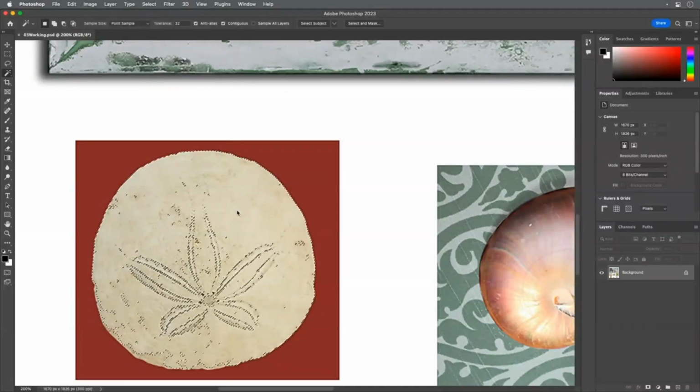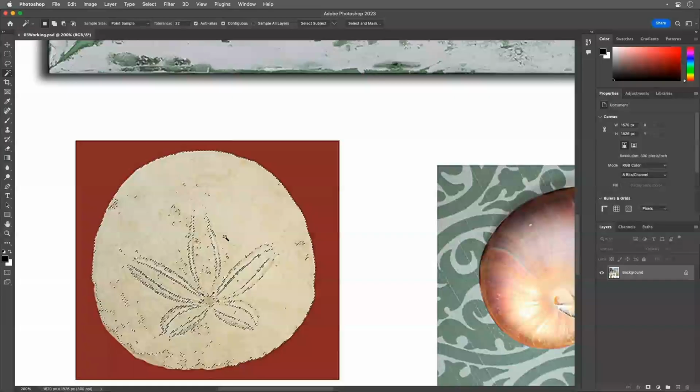Look carefully at the animated selection marquee that appears over the sand dollar. If this was a perfect selection, the selection marquee would tightly follow the outer edge of the sand dollar. But notice that some interior areas of the sand dollar show selection marquees because their colors differ from the color you clicked by more than 32 levels, the tolerance setting. The current selection isn't working because it doesn't include all interior colors. When you want to select a subject that's mostly the same color and value against a relatively solid background, you can often solve this by increasing the tolerance value.